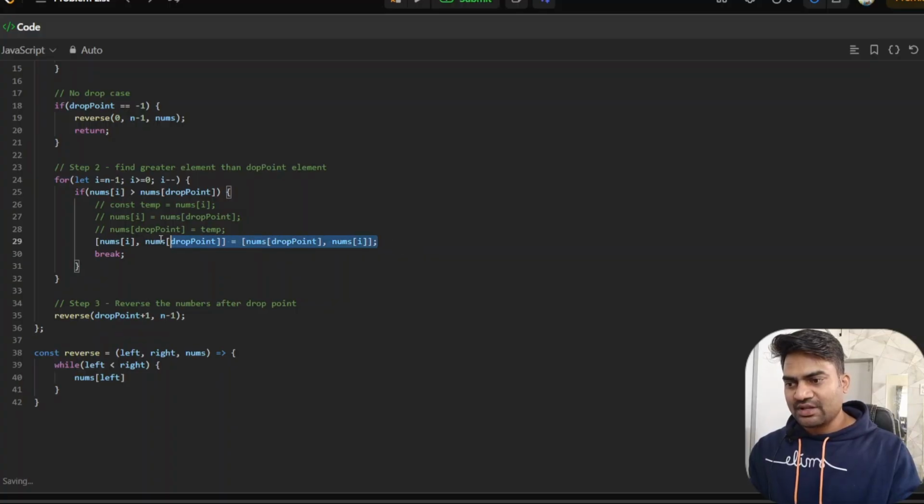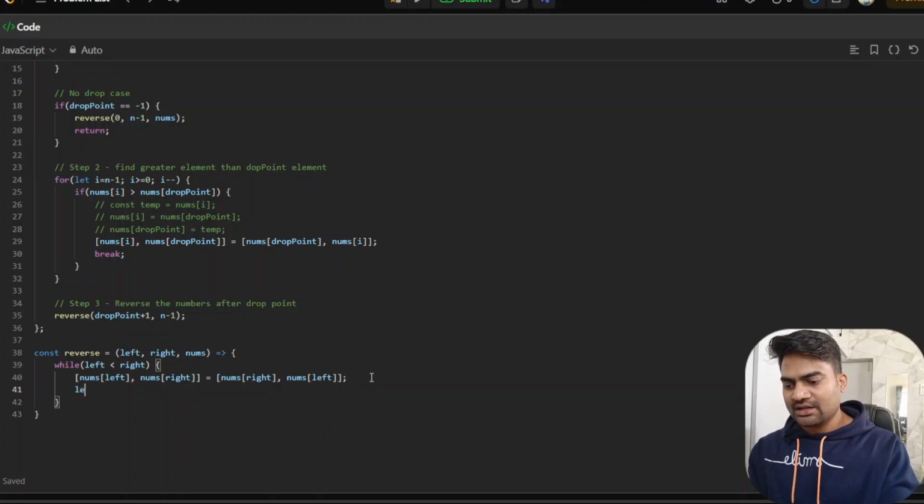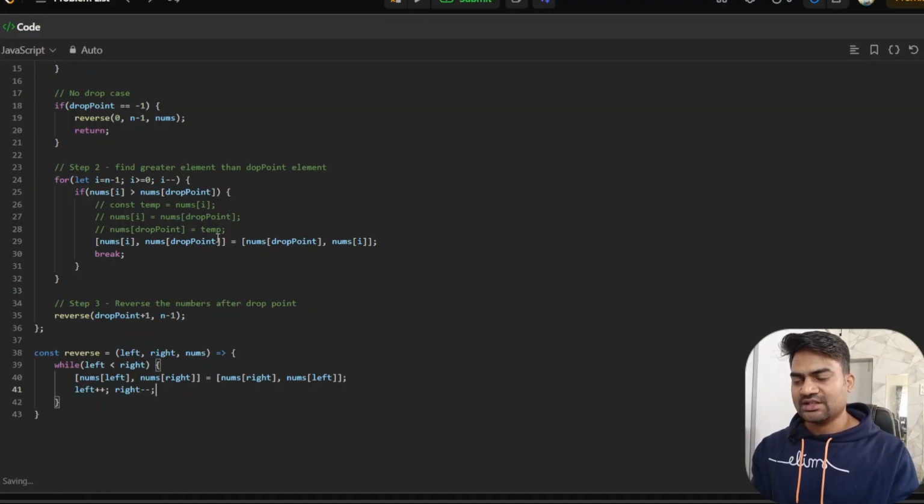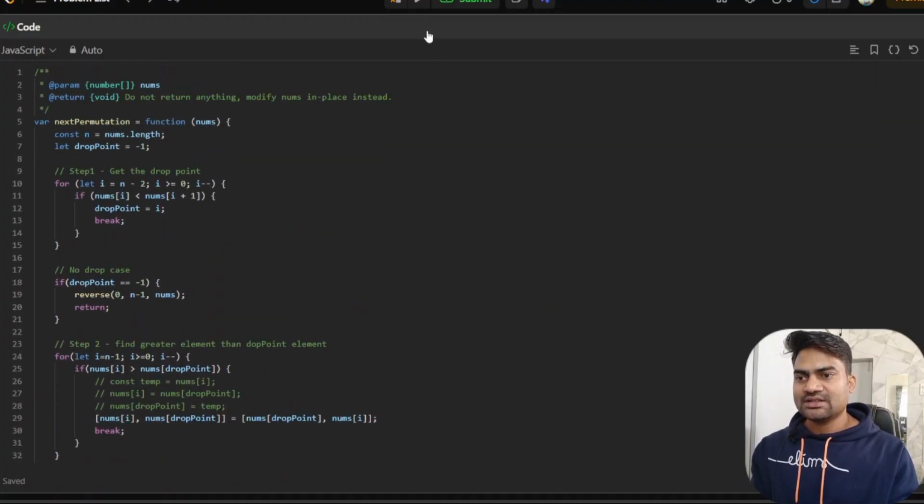Basically I will copy this entire line, as this is the swapping I'm trying to do. So this is left, this is right, again this is right and this is left. After this I need to increment my left pointer and decrement my right pointer. This way it reverses. With this change I will try to run this.